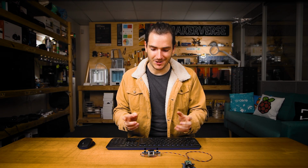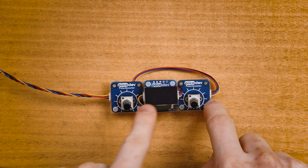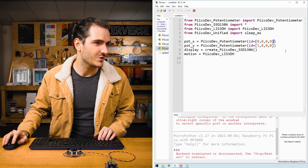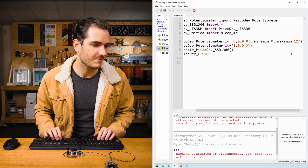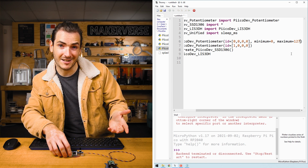So we're going to use potentiometers to draw on an OLED. And we need to map the range of these potentiometers to the range of the OLED. We want to make sure that our cursor will be able to draw on the screen. And we know that the OLED starts at 0, 0 in the top left and ends at 127, 63 in the bottom right. So I know I want my X potentiometer to have a minimum of 0 and a maximum of 127. So that when we turn it all the way to the left, we're at the left side of the screen, and all the way to the right, we're at the right side of the screen.